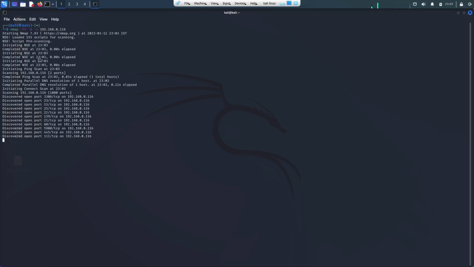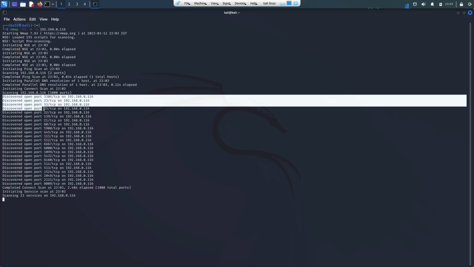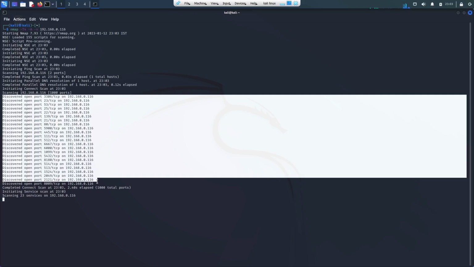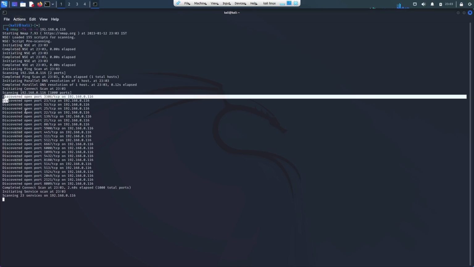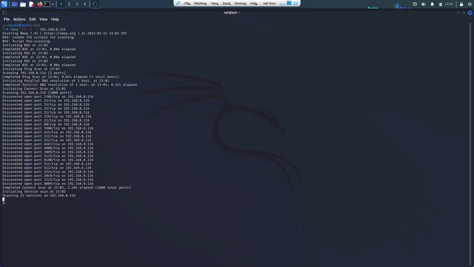Get scanning. You can see here the ports are all open. With the IP address, we can run some DoS attacks and we can work on it. Let it all complete.